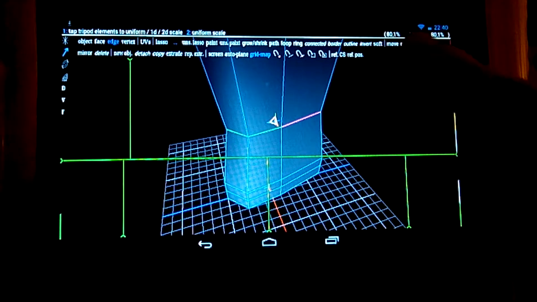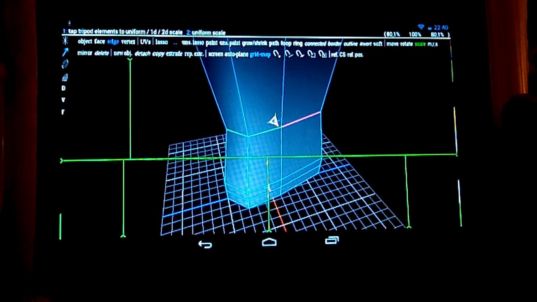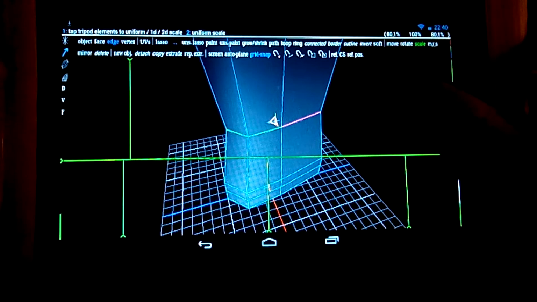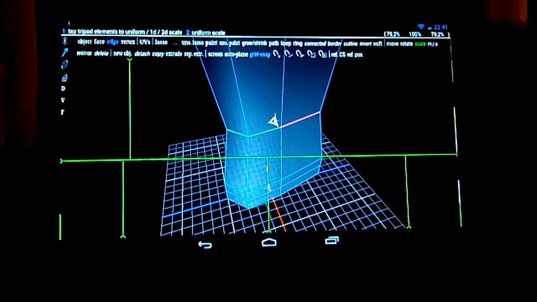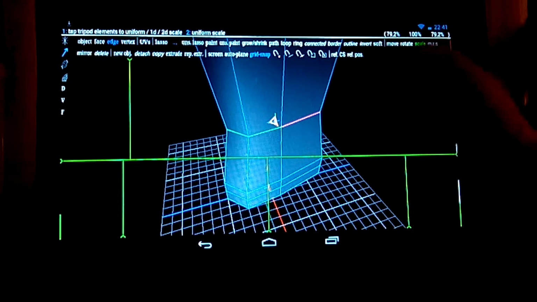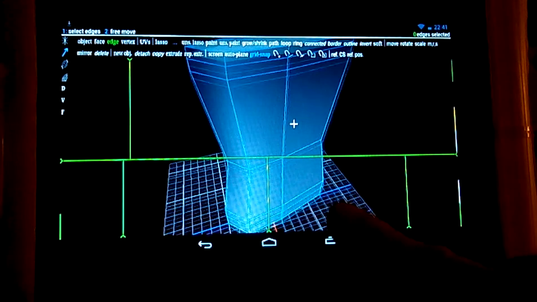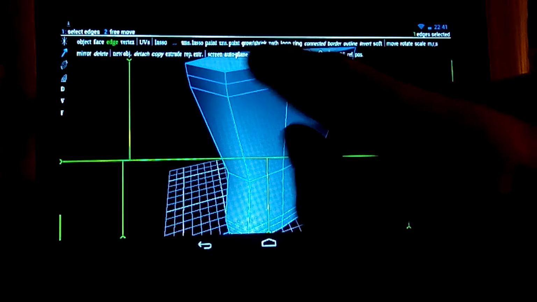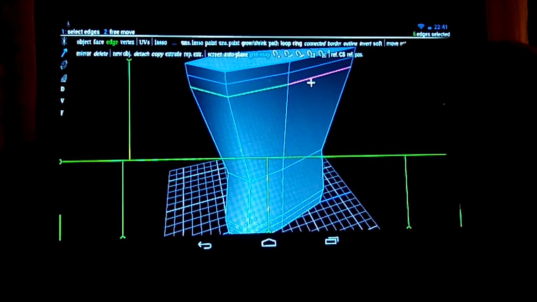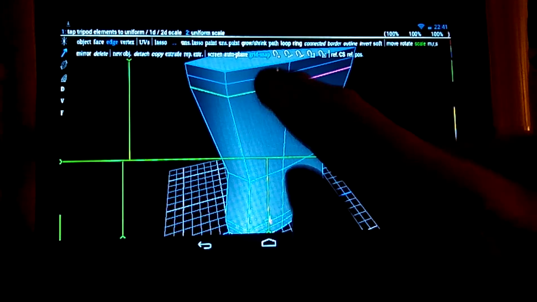I didn't find a tool to input this value, so I always lose a lot of time and patience setting it correctly. For example, if I want to do exactly 80% now, it's a mess. Okay, let's not care about it now. Again, select by loop and scale on these two.